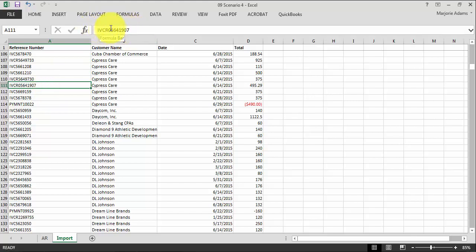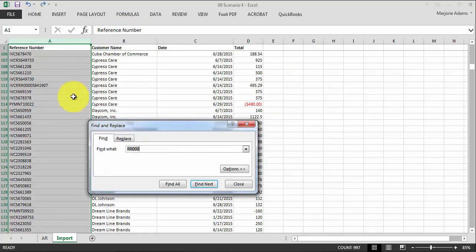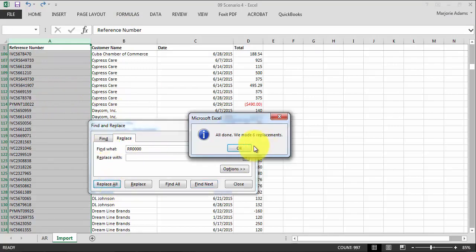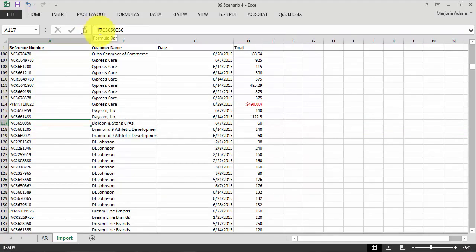I count 12, so I'm still left with 12. So actually, I should have done replace RR0000, right? Because there were 4. Okay. And now that will leave me with, where is it? Here we go. 11.